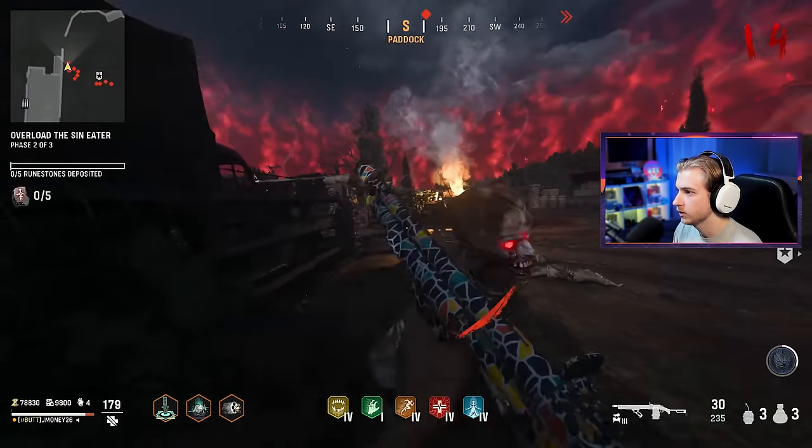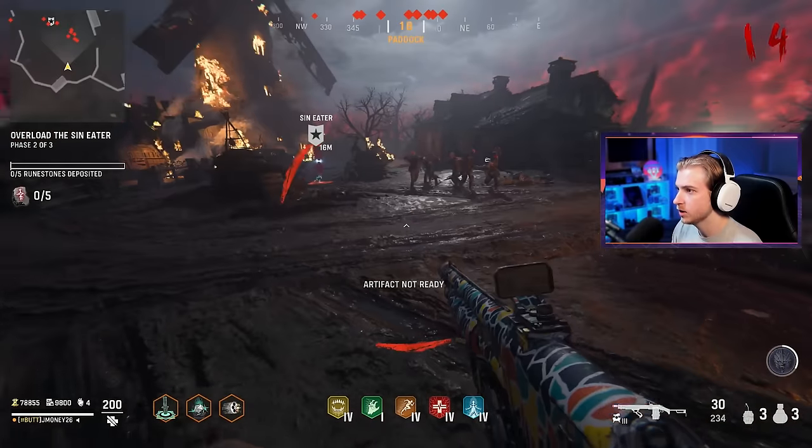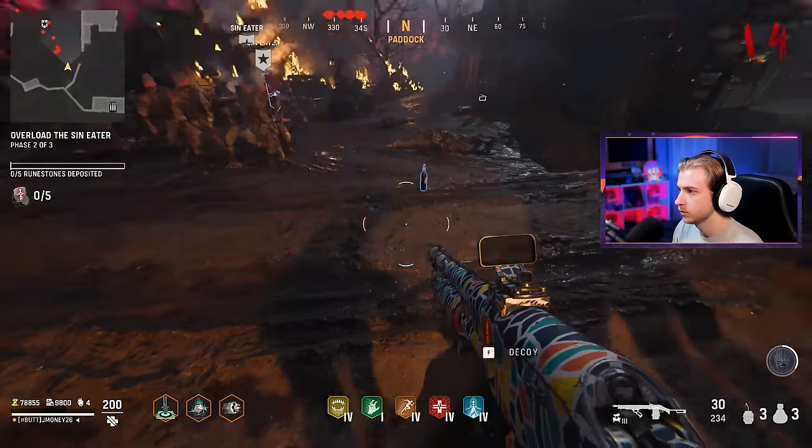So I'm gonna decoy down. Get to the decoy, please. Holy shit. Is that decoy just non-existent? There we go. Geez, I had to throw 2 of them. All right, we'll just kill these guys.